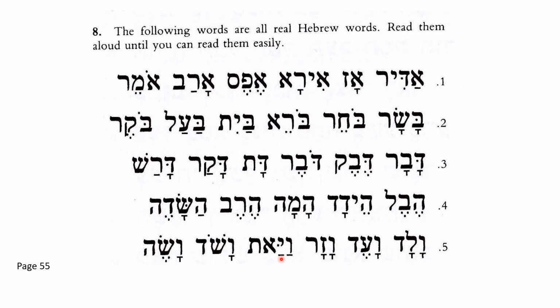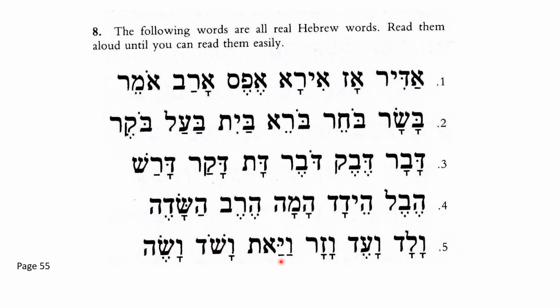Okay, let's go back to this word here. Again, not something you're expected to know at this point or to work with necessarily, but I pronounce this as va, which is what it looks like, and this is ya. And we'll get to these vowels later. But again, that dot in the yud doubles it, so you actually have a yud that goes with this vowel, and that kind of lengthens it into dayat, dayat. Would be the more correct pronunciation.